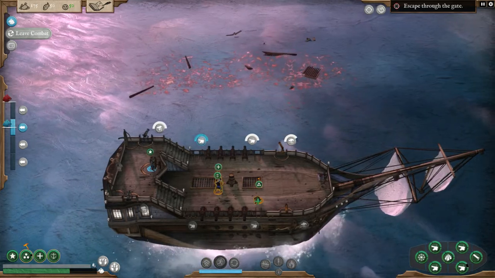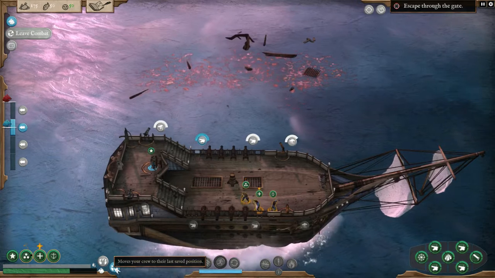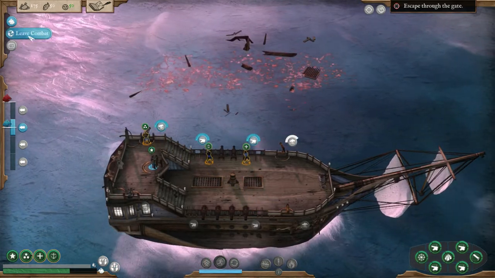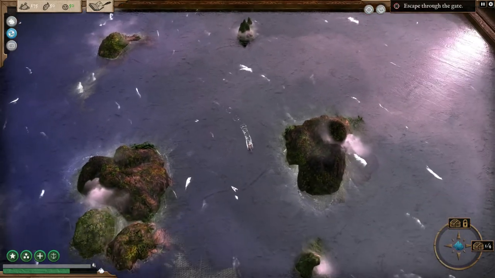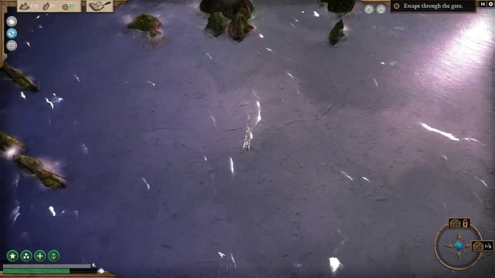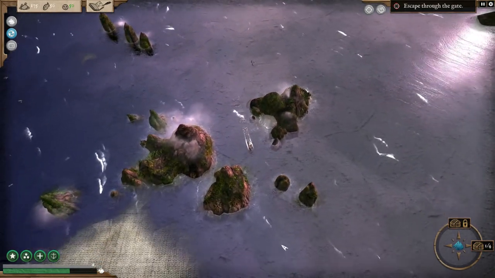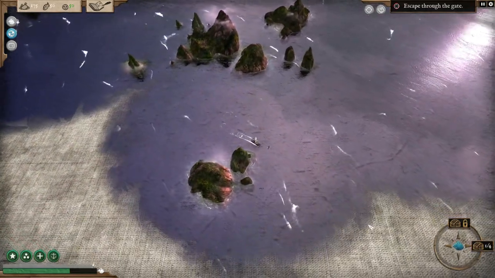There we go. I think we're done. Move screws to your last safe positions. Perfect, let's leave the combat, shall we? So that's one out of four. Ooh, we have three more to go. And our health bar doesn't look too healthy now, does it? Let's search for more trouble, shall we?